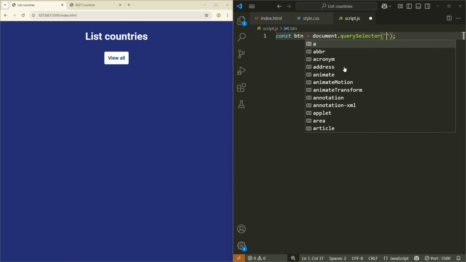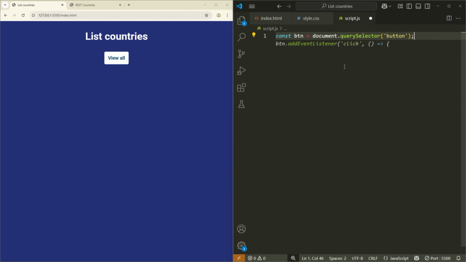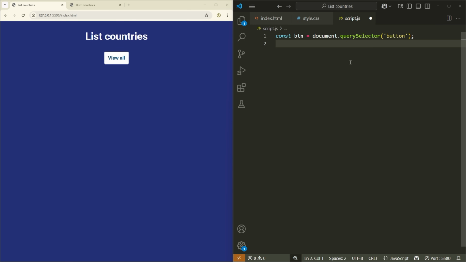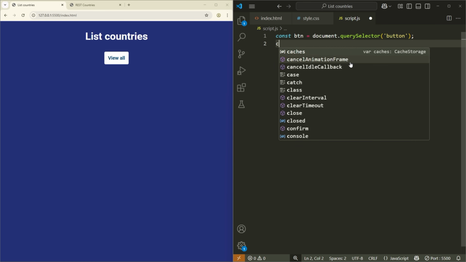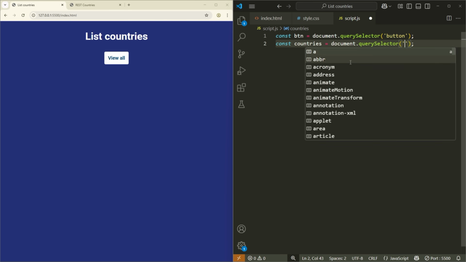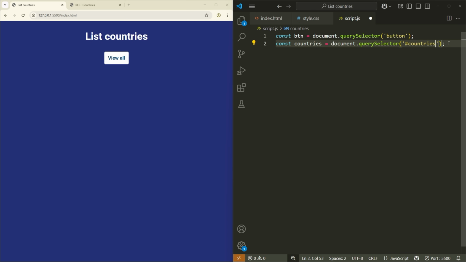Select button, then select this countries div since we need to append our HTML and show the real data. So create a variable countries and use document.querySelector. Select countries div with ID countries.